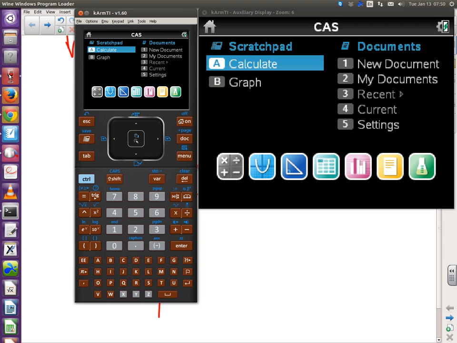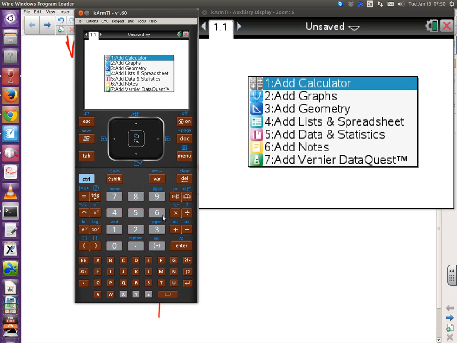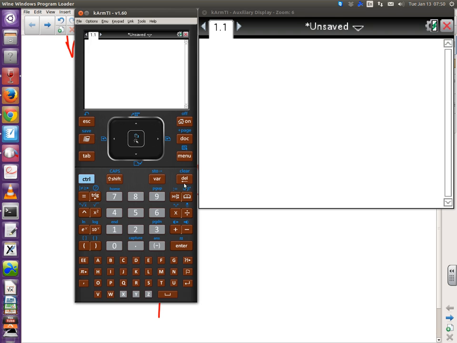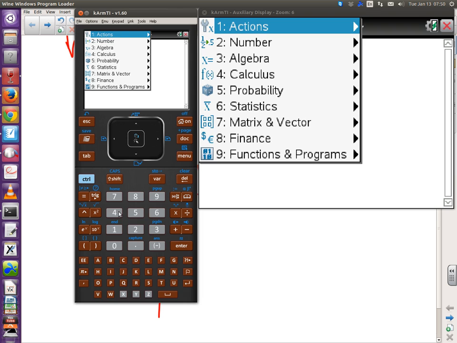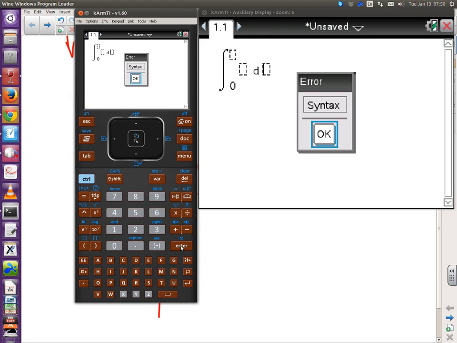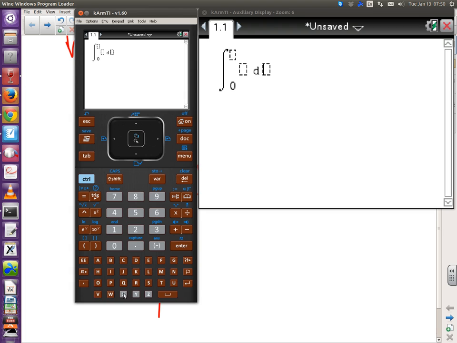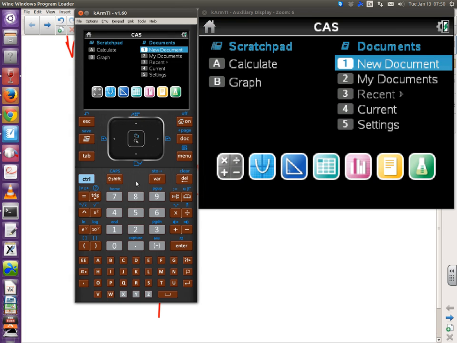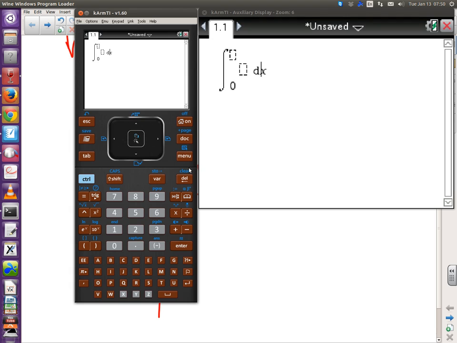This would have to require a calculator. Yeah. All right, so let's do a new document. Let's do a calculator. Let's do menu, calculus, integral from 0. And again, this is where it always gets stuck, right? What if I just hit enter? Did it jump? Here's x. Enter. Can I move it now? Come on. No. Okay, get out of here. It always does this. This is crazy.